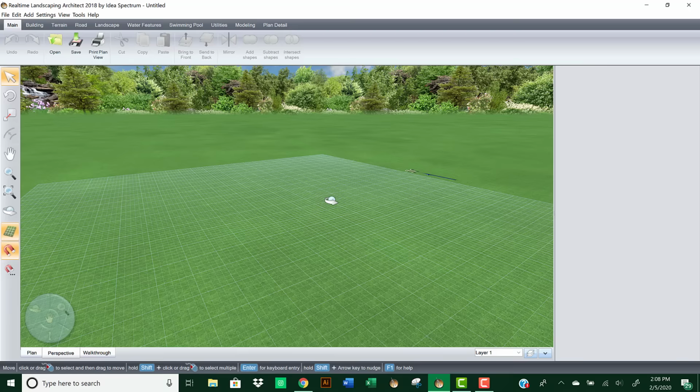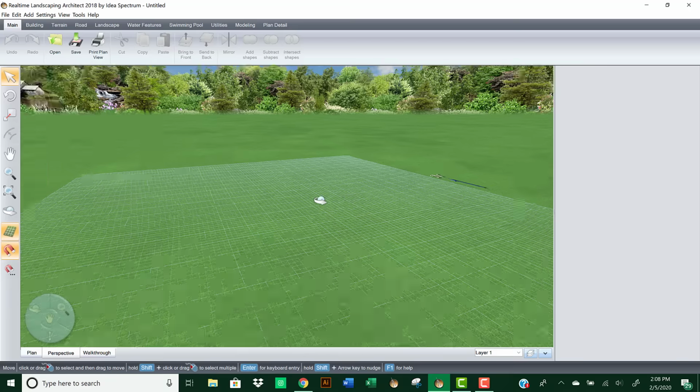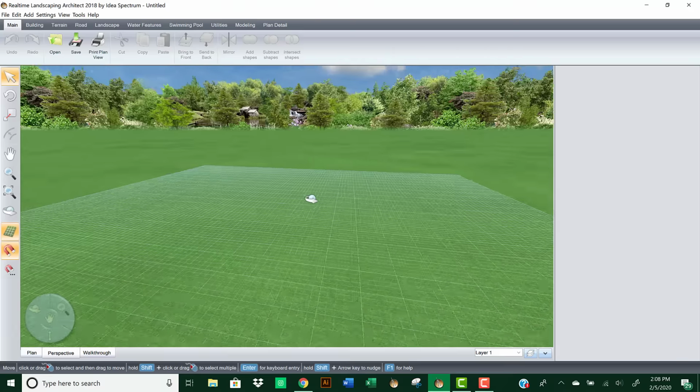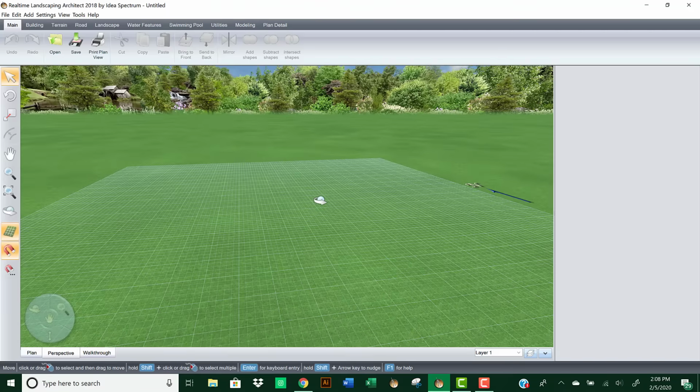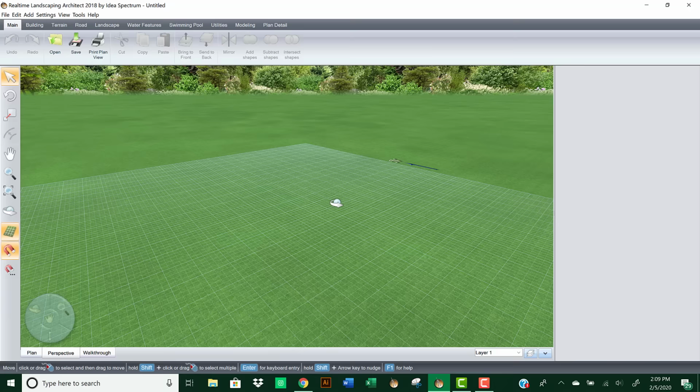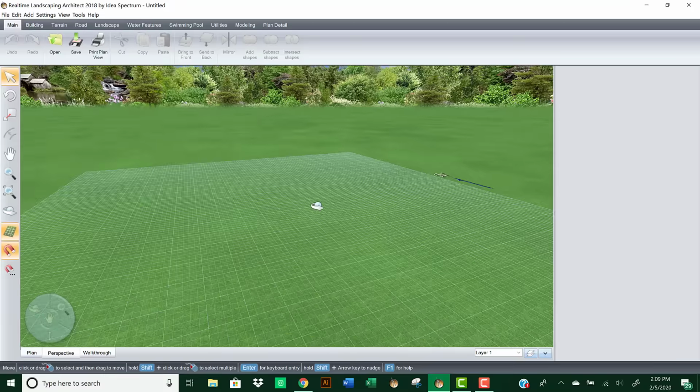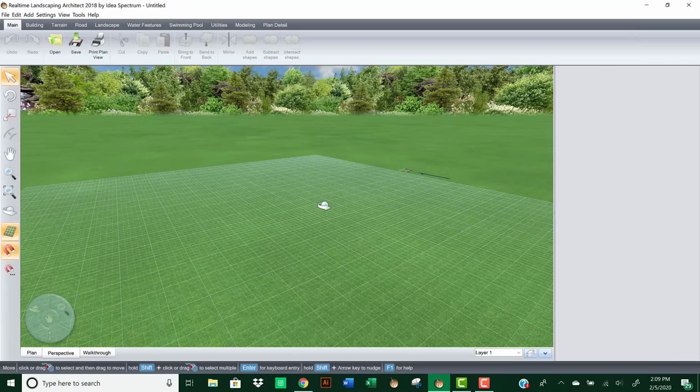The only downfall I've really found to this program is two things. One is there are a couple of workarounds that we have to do to make certain things look right for what I'm after in my landscapes. And number two, it only works on a PC. Personally, I've always been a Mac guy, but I bought this laptop specifically for this program, and I'm glad I did, because I made the money back in the first week. So that should be perfect, and let's just jump right in.